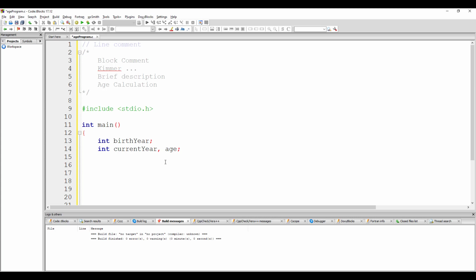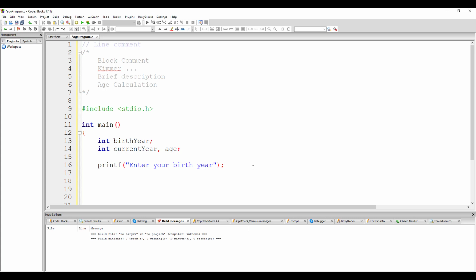So the next thing that we need to do is ask a question. So we're going to use our output, which is our printf. And do you remember with our print function, we had a string. And in that string, I'm going to say, enter your birth year. Now notice I didn't run birth and year together because I don't want the user to see this. I just want to see enter your birth year. So that's great. That asks a question. But when you walk up to somebody, you don't just ask a question and then walk away. You wait for an answer.